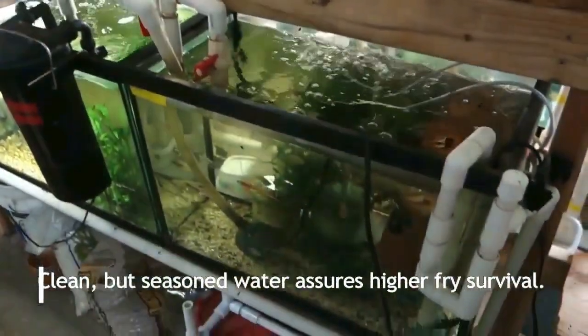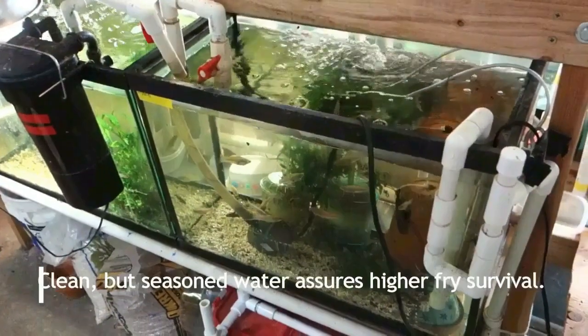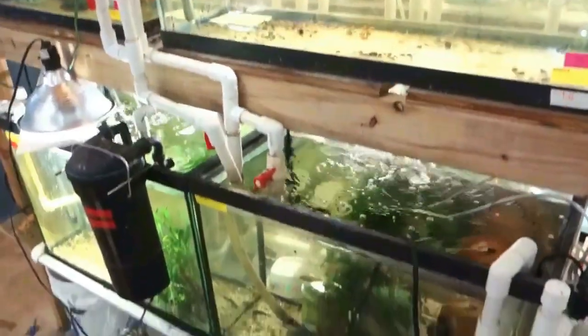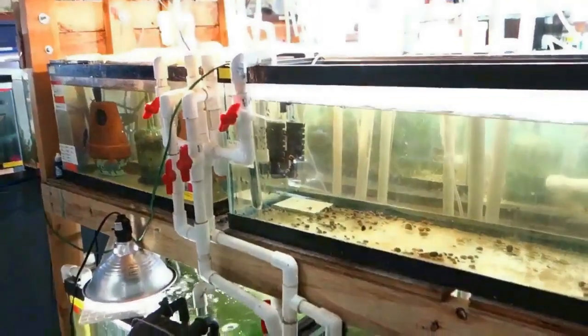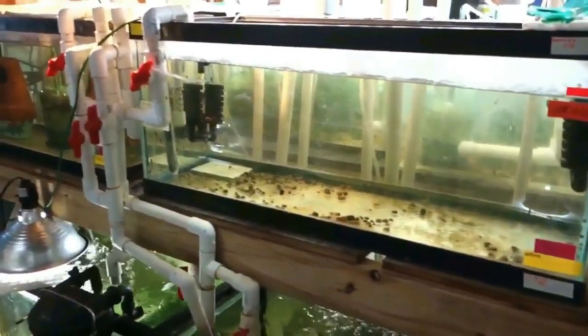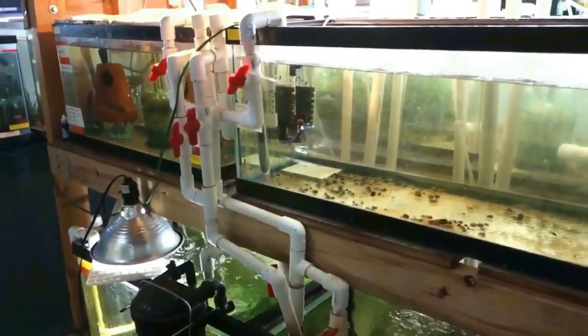So if I add, say, a 15% water change to this 29 down here, then by the time it gets diluted and dispersed to that 29-gallon tank and gets up to these top tanks, the fish don't even notice the difference and are certainly not bothered by it.